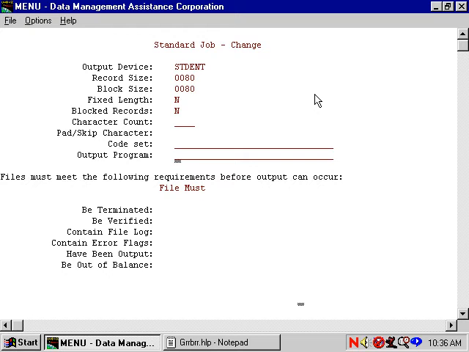Output program. Do we need this? You bet. This is where we put the name of the output program we wrote. And what did we call it? Play. The next set of items is protection for output. We'll not set them for test purposes, but they're very useful for limiting your batches only to the ones you want for your customer. There's a lesson about file protection in the File Functions chapter. Those explanations apply here also. I'll press Release, and we get our Release to Proceed message.